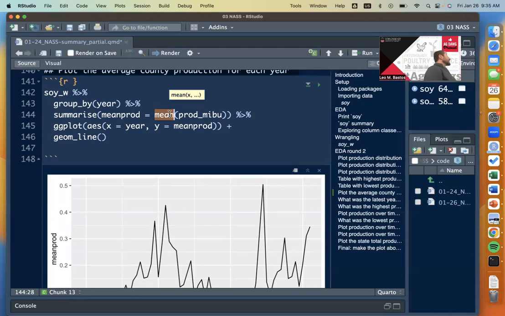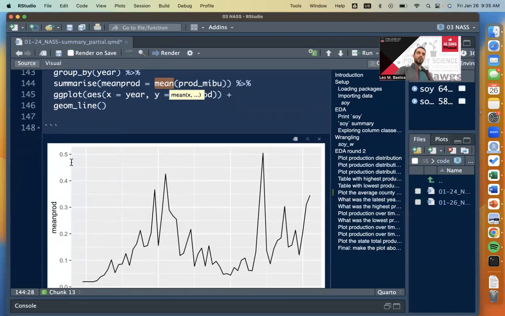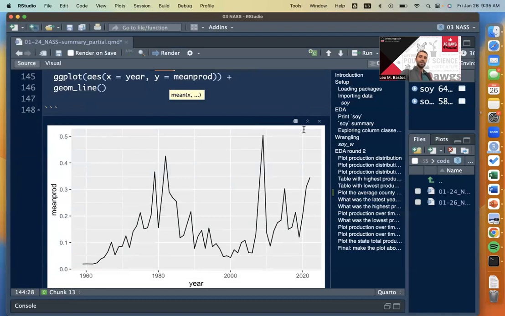If I'm getting the mean, I'm just seeing what's the mean across all of these counties. And that is also reflected on the y-axis values. So the peak mean county production in a given year was probably about 0.5 million bushels, which is the average of all counties in that year, right?